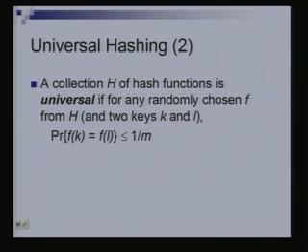So you as an adversary can never come up with a set of keys that is bad for me. Even if you came up with a bad set of keys for one of my hash functions, maybe that is the hash function I did not pick at all when I was doing my implementation this time around. There are some results which say that you can pick a collection of hash functions, and such a collection of hash functions is called universal, such that for any two keys, the probability that they get mapped to the same location is no more than 1 by m. As I said, this was just a very brief idea of what universal hashing is. I'm not going to go into detail. When you do your next course on algorithms in the third year, you'll see more of universal hashing.